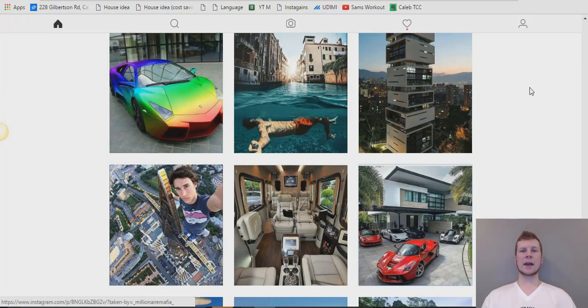Now, if you're tagging people in the picture, you can tag up to like 30 right now. Sometimes that changes. The algorithm changes with that. It might be 10 tags, it might be 30 tags. If you're tagging in the caption, you can tag up to about 10 users. And once again, I will have directions for this posted right below this video. But that's something that I highly recommend that you get in the habit of doing.